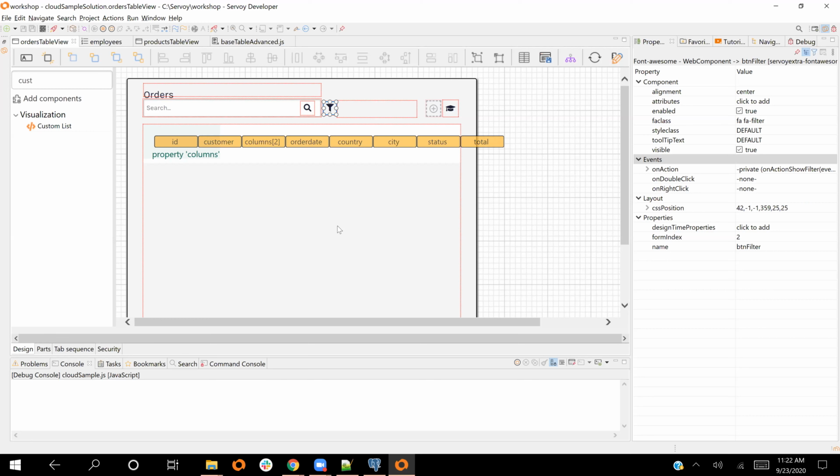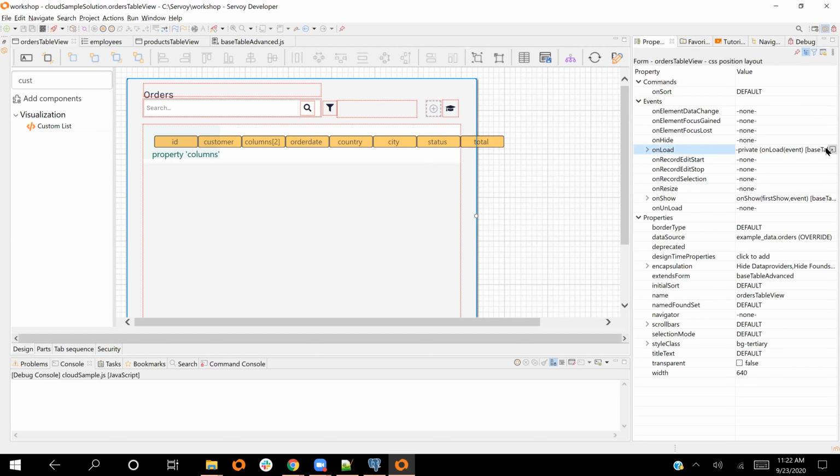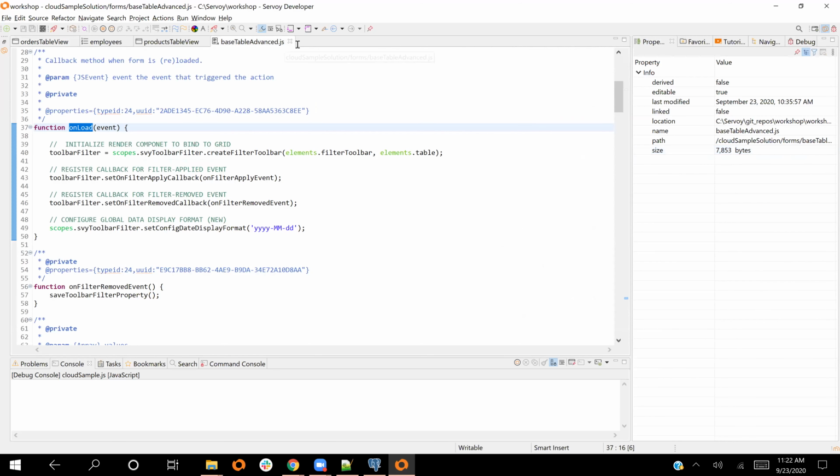And what's important mostly is what the column states are in the grid, because it looks at that grid to determine what to do. But on load, you want to associate these components together. So if we look at the onload event for this form, and you might notice this goes into a base form that I had set up because it's working the same on any of the table view forms that I had made.